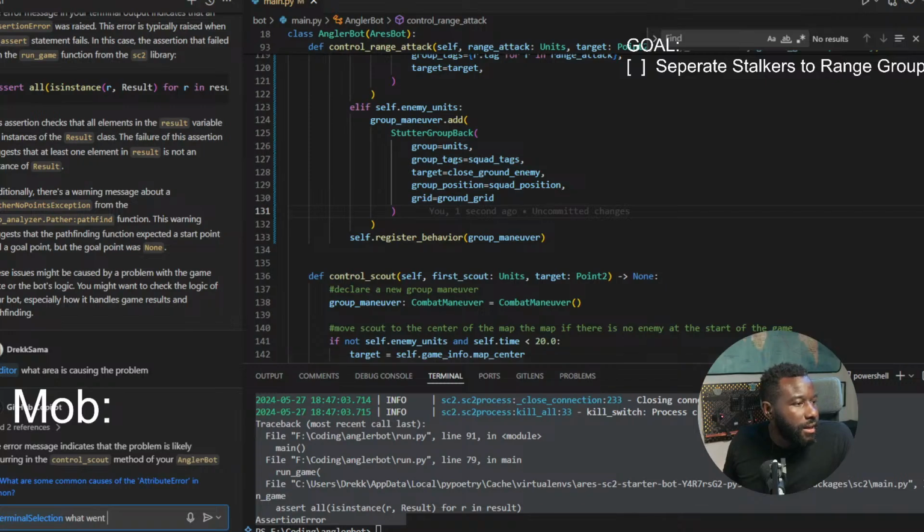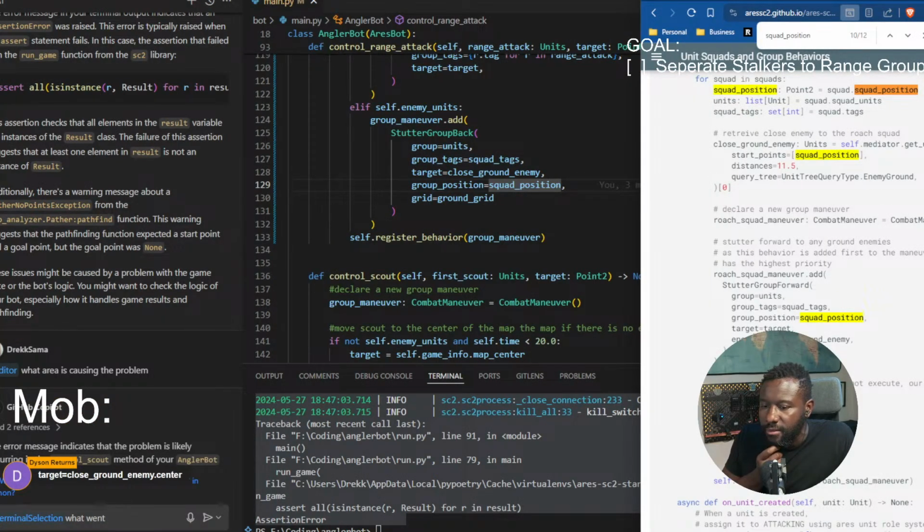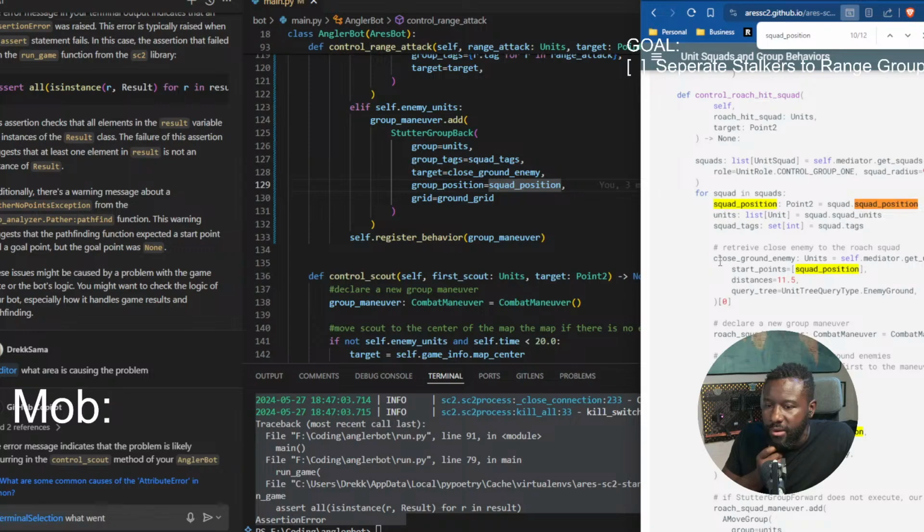So what's Dyson saying? Target equals close ground enemy dot center. That's interesting. Let's quickly reference the... They didn't use one when they did the close ground enemy. And then when they did a close ground enemy, units equals self-mediator. It used self-mediator get units in range, start point equals that. Is there an end point?